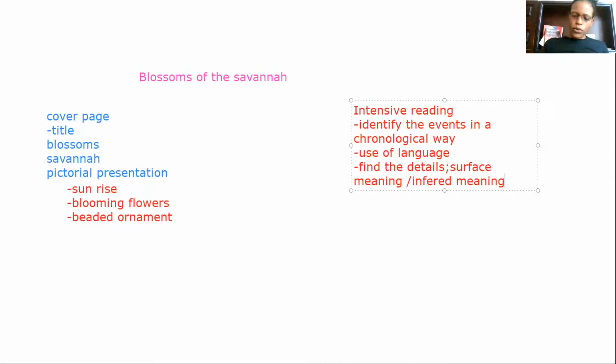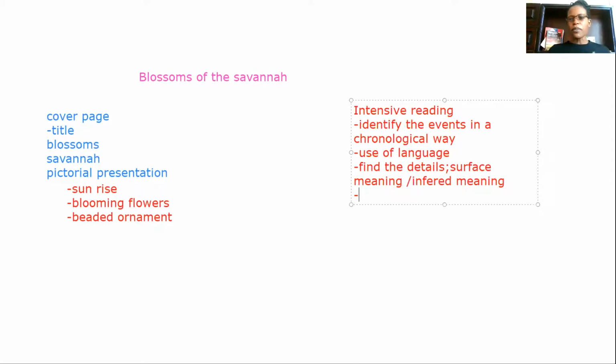So you'll realize that apart from the extensive reading that we've been doing, where you pick a novel, read it, enjoy it, you pick a class reader, read it, enjoy it, you pick a newspaper, read it, enjoy it, you just skim and scan through. This one will be a little bit detailed. Of course, we'll enjoy the reading aloud in class, you'll enjoy it. But the most important thing is that we'll be trying to get details from the text.